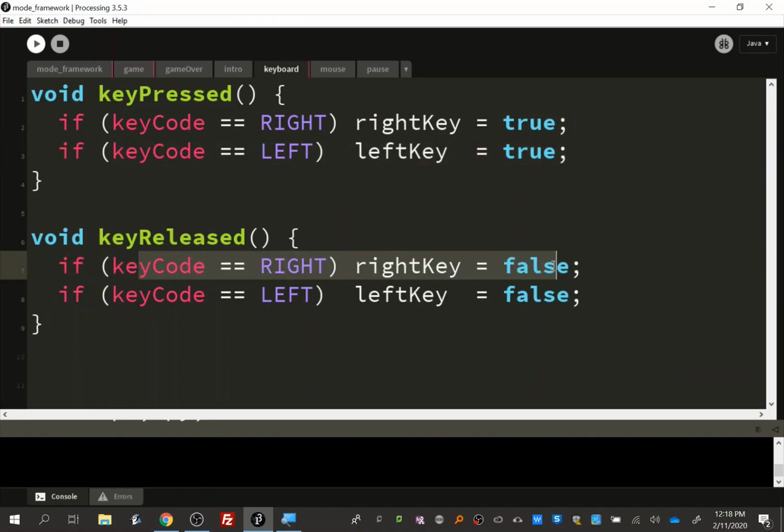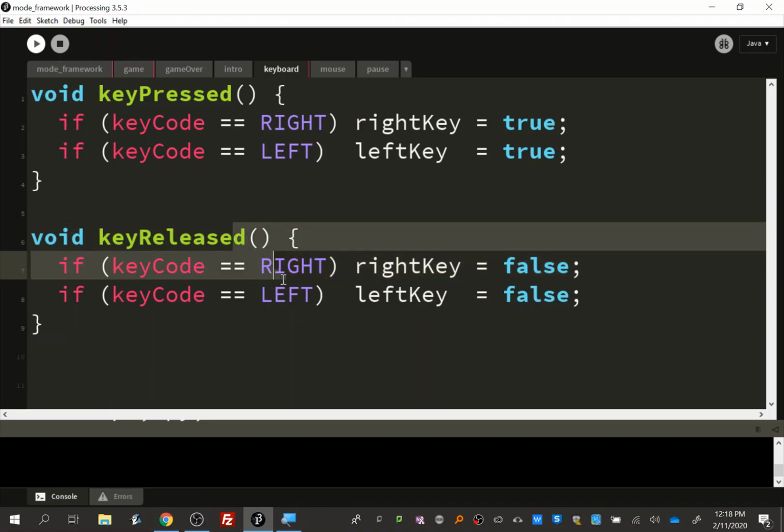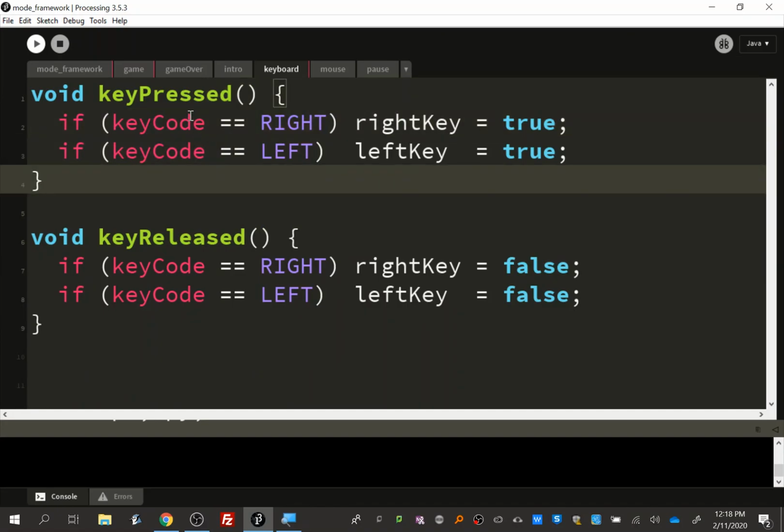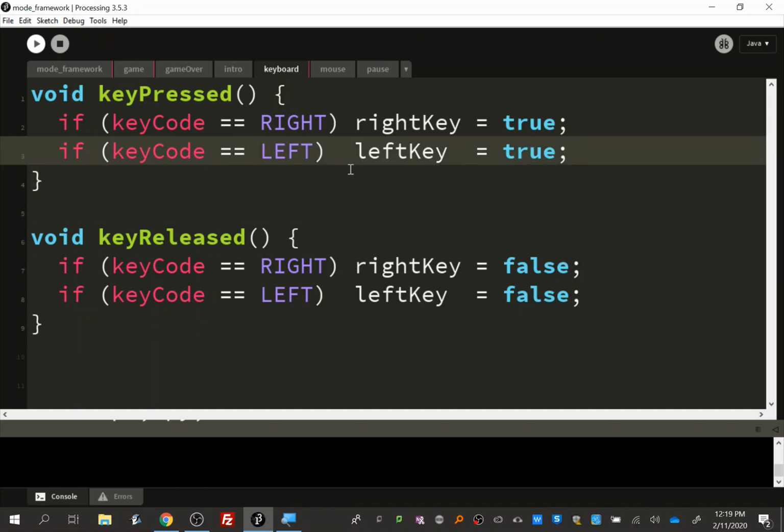Similarly, we'll set them to false if the right key or the left key was released. That's what this code is basically accomplishing. You can add in other keys, although it gets a little more complicated if you want to add WASD or other things. It's a little bit different, but I will talk about that in another lesson. We'll just do left and right keys for now.